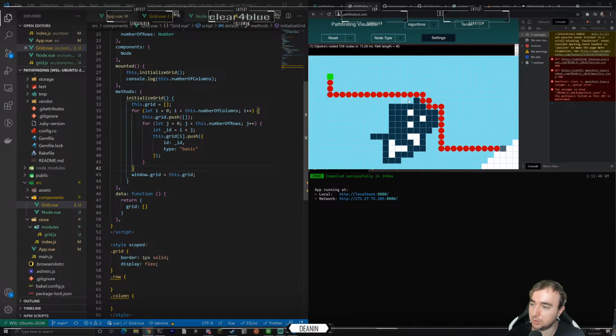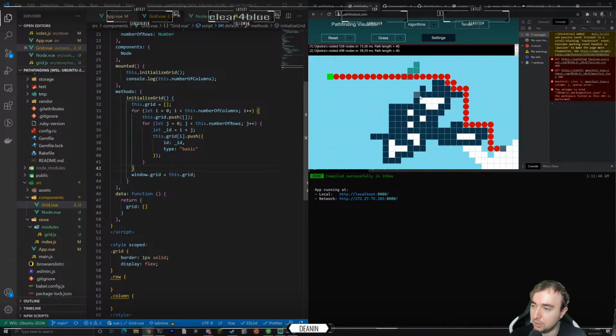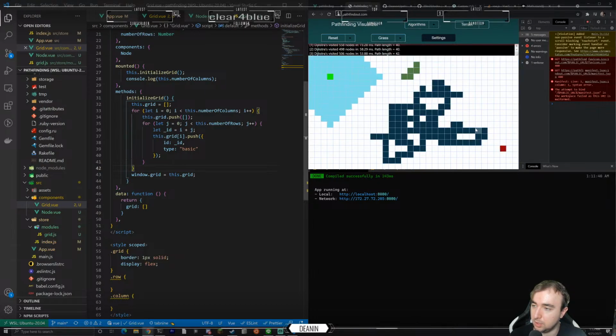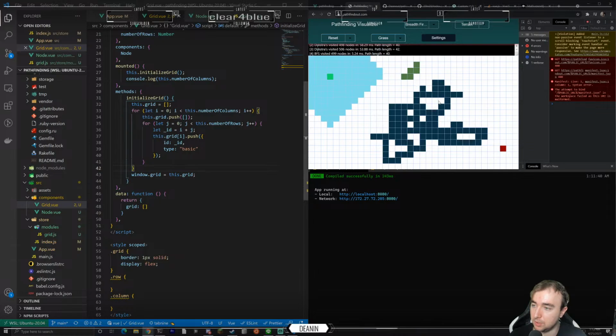I think it makes the most sense for the first one to be an infinitely weighted one, just as a basic obstacle. Because Dijkstra's isn't going to care if I put grass somewhere initially, but I can add the weight later. And for algorithms, if I do breadth first search, it's just going to completely ignore the fact that this has a weight of 1.